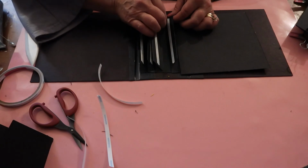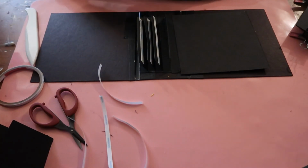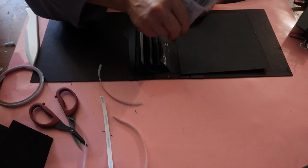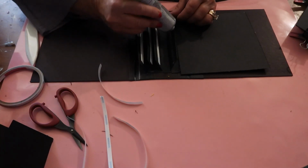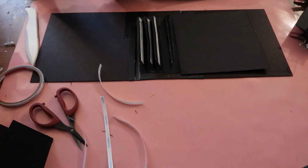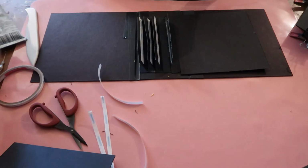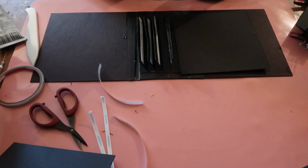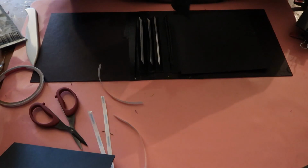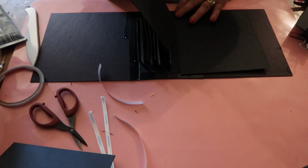All right, one more. Take the tape off. And the trick is that this has to be smaller than your skeleton pages. Otherwise, obviously, it won't fit over. I like to put E6000 on the top and bottom of the paper, over and under the tape. I want to make sure it has a good, secure fit, because this has to handle the weight of whatever else we add to it. And I love metal embellishments and brads and even polymer clay sometimes, heavy objects. So we definitely want to make sure that we are giving it a good foundation.